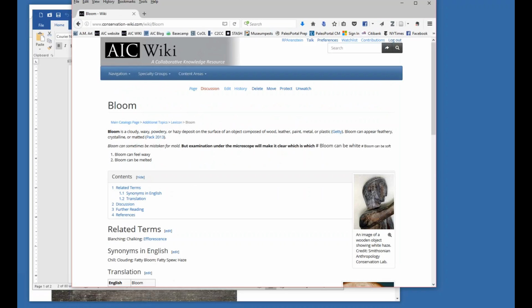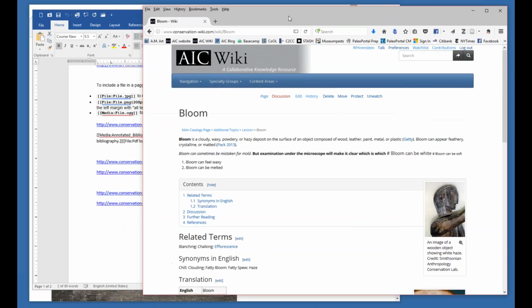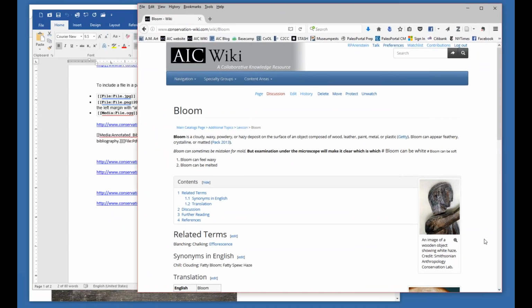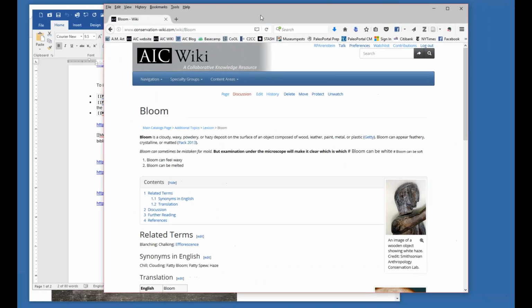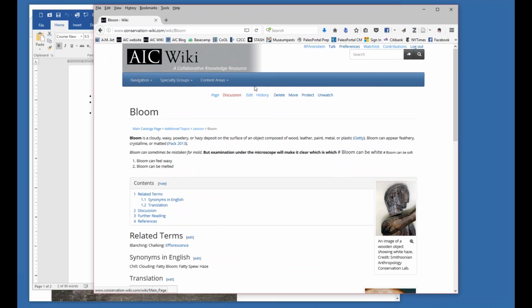Now, I'm not going to actually upload another file because it's already in there, and I don't have anything actually new that is valid to go in. But for this third thing, I'm going to show you how to do that on a different page.